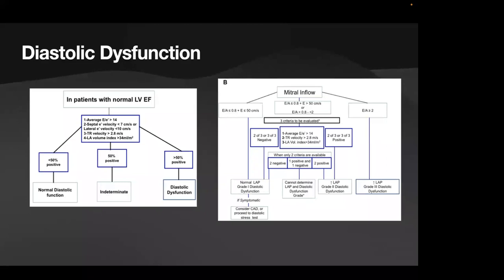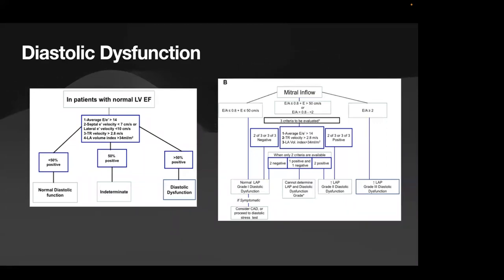Yeah, that's a really good question. Indeterminate is basically saying that, based on the parameters, we don't know what the left atrial or the left ventricular end diastolic pressure is. That's not to say that indeterminate automatically means abnormal. It is to say that based on the parameters we have, we can't make an accurate assessment.